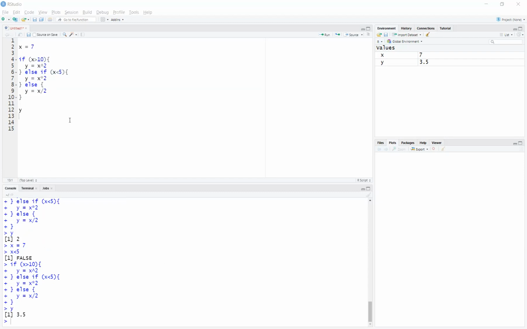Hopefully these examples make it very clear how to build these if statements. Make sure you look at the other videos if you're interested in how to set up a for loop or a while loop or some of the other control structures. Check out the other videos for some of the more advanced examples using some of these if statements and for loops, etc.